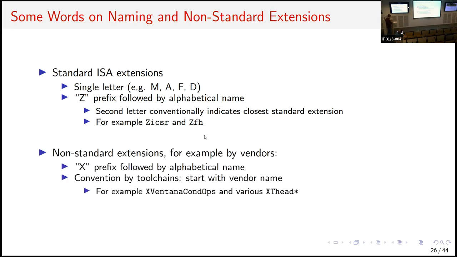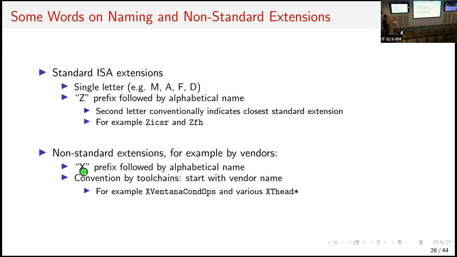And then the very interesting part of RISC-V is that it actually has part of the 32-bit encoding space intentionally left free, and actually with a guarantee that standard extensions will never occupy this space. And this is meant for vendors to come along and say, look, we want a processor that is especially good for doing some special operations in what we sell the customer to do. And it would be so nice and so much more energy efficient and more performant if we could have that instruction. And then they can just go and create a non-standard extension.